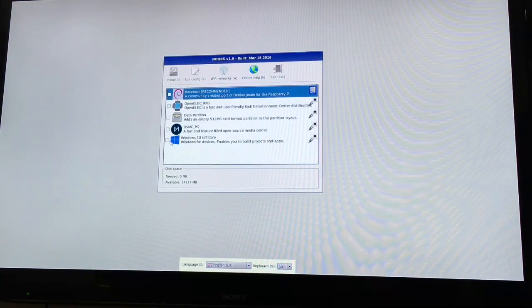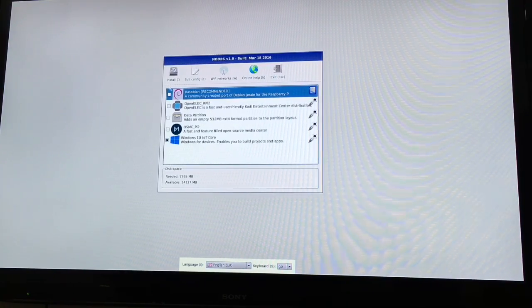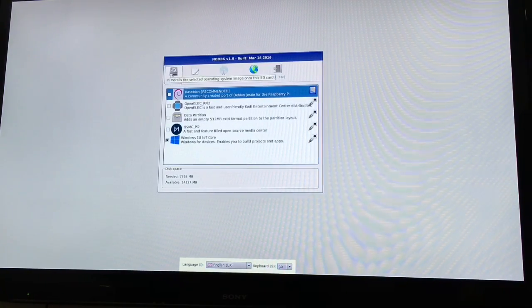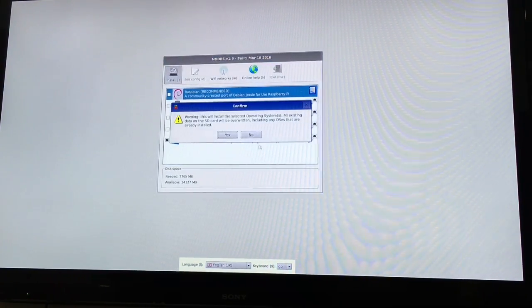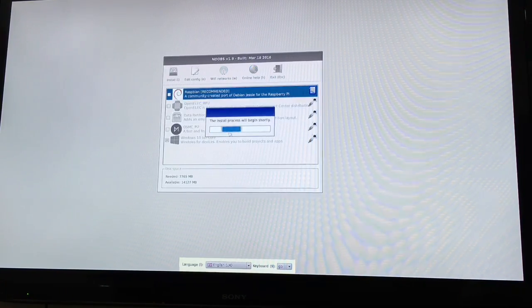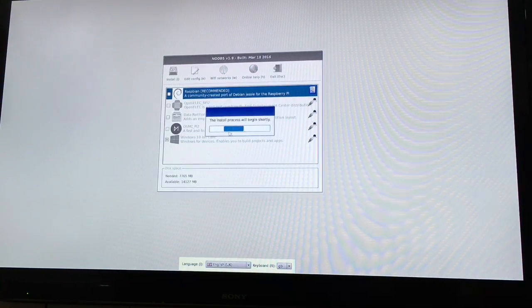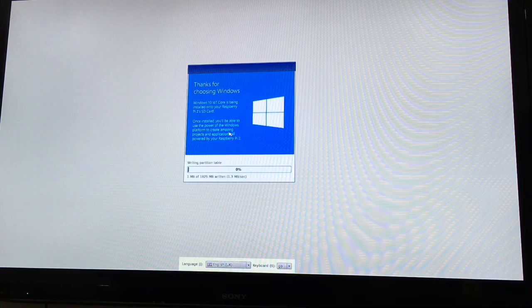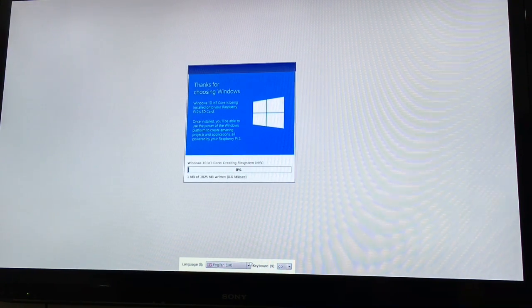So this time we are going to select Windows 10 IoT Core and click on next. A little warning here, yes, and the installation process will begin. So it will again take a few minutes. I'll come back once this installation gets completed.